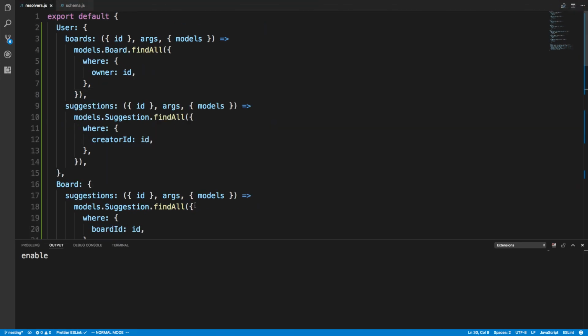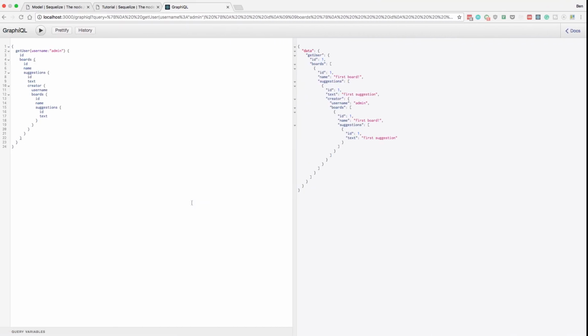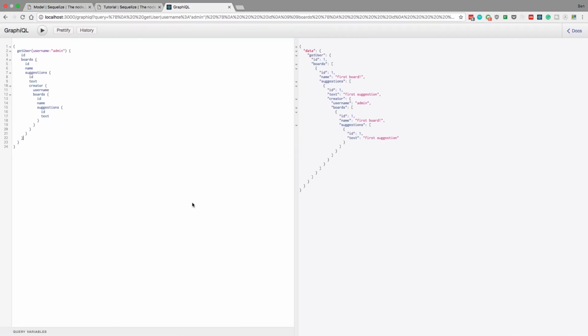And I have a lot of cool stuff coming out in the future with GraphQL, so stay tuned. I'm going to be doing some more async await. I really want to do some parallel calls, so you can make your database calls happen in parallel, get faster response times, and then doing some data loader things. If you don't know what data loader is, stay tuned. It's going to be pretty sweet. It's going to save a huge amount of hits to the database. It's a cool library from Facebook. Lots of cool stuff coming out.